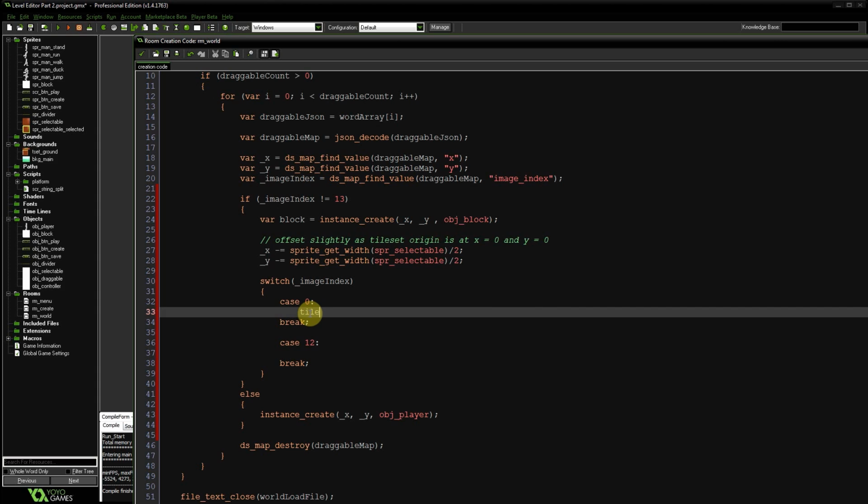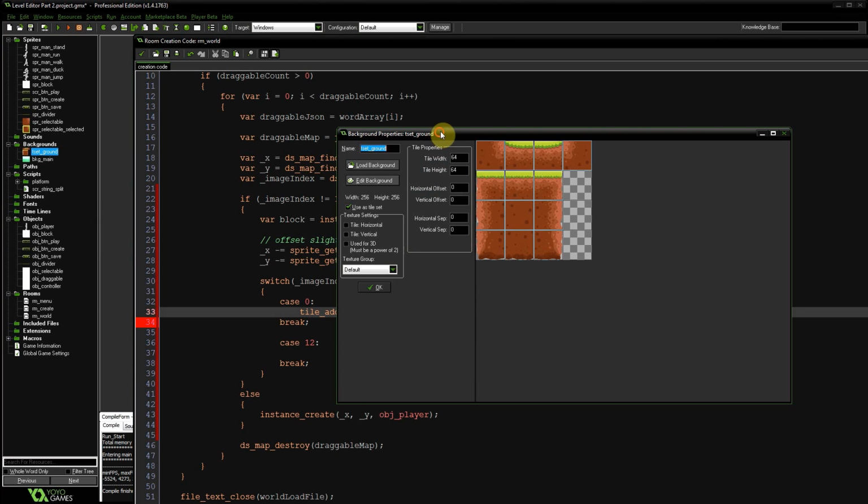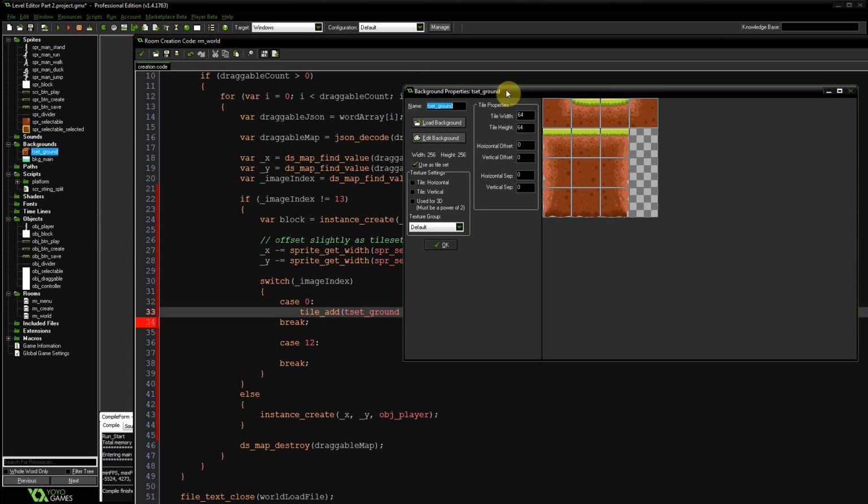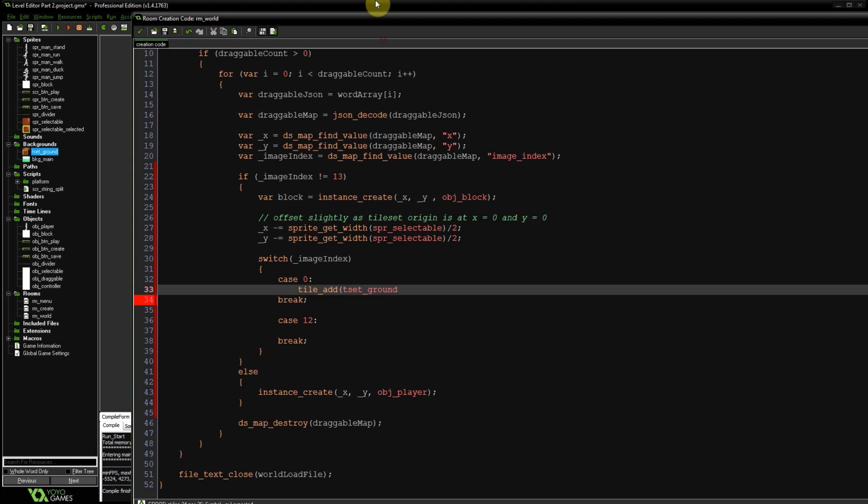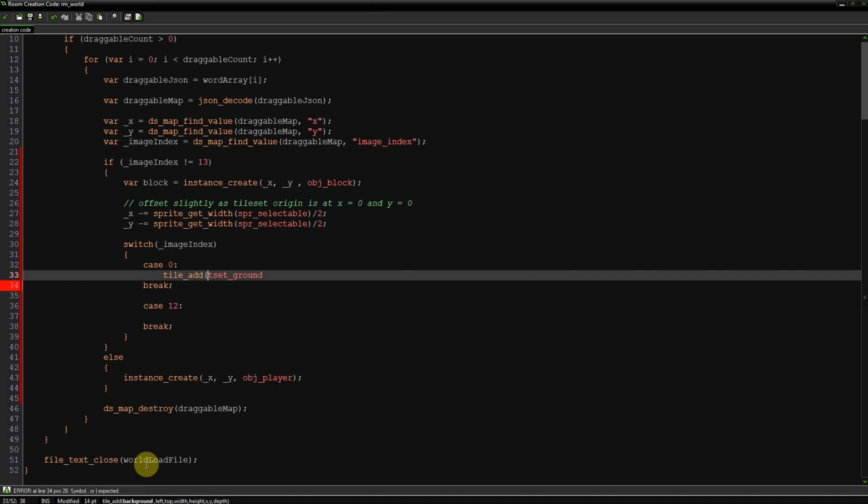And that's simply by saying tile add tset ground. And now I have to go through the tile set like this and stipulate which one of these blocks I want to create. Now tile add at the bottom, see, it takes in a left, top, width, height, X, Y, and a depth.